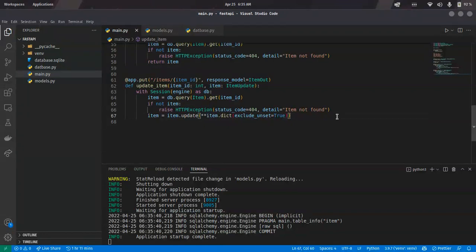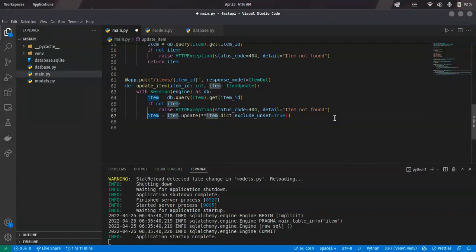So that's that for that here. So basically, what exclude_unset equals to true does is that, let's say all the optional ones that weren't passed, we just remove them without resetting their name in the database. So once you have done that, now do we want to add the item? I don't really think we need to add the item like that.